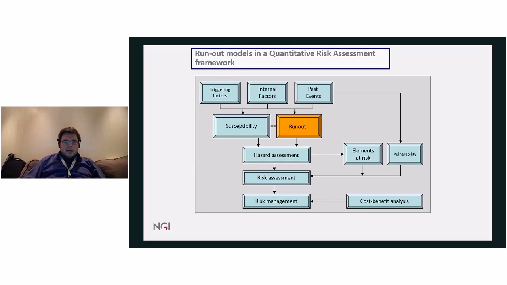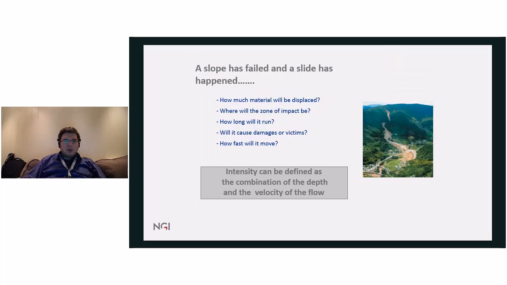The runout is basically a component in quantitative risk assessment frameworks, like here. So we have to connect runout with susceptibility. And here we have the runout models that play a role in the evaluation. The questions that have to be answered are how much material will be displaced, where will the zone of impact be, how long will it run, will it cause damage or victims, and how fast will it move.